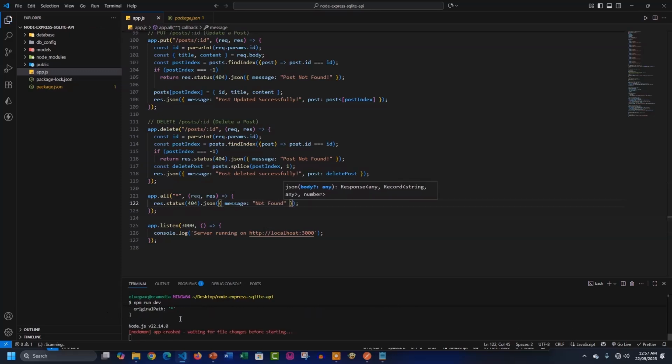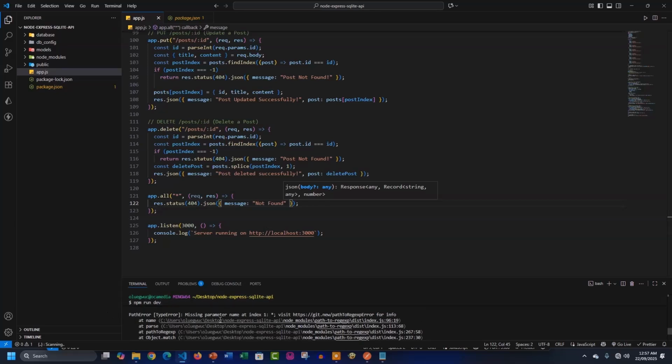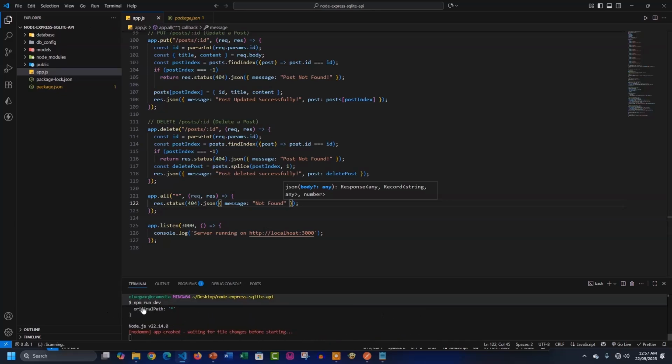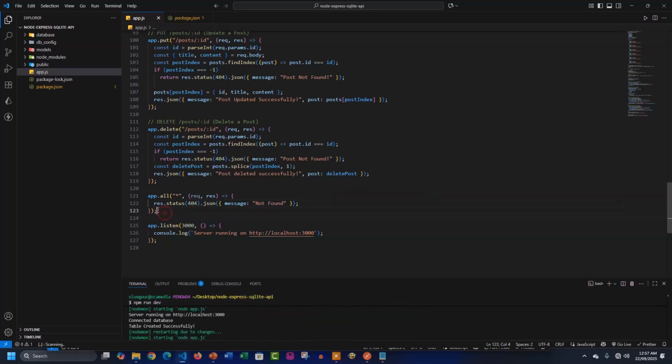So if you do it now in Express 5, you get an error. You can see we already have an error, guys. In Express 4, it will work. This one will work in Express 4, and if you are using Express 4, just try it. It is going to work. It's going to catch all the routes. So when you visit a page that doesn't exist on your server, this is what you will see. That is in Express 4.